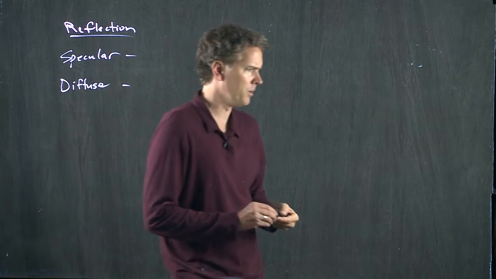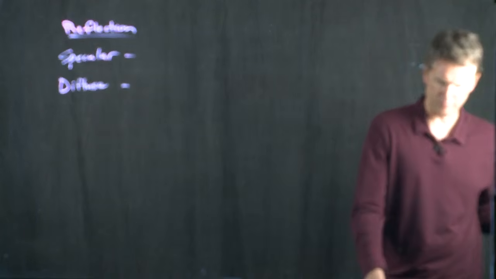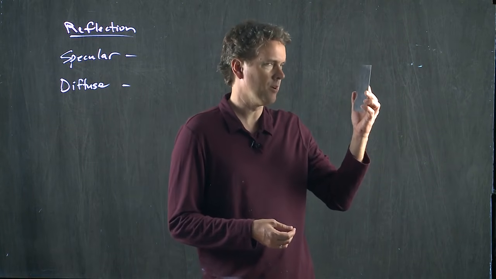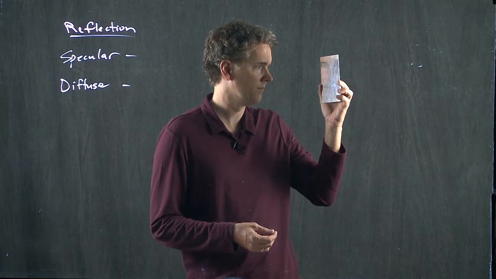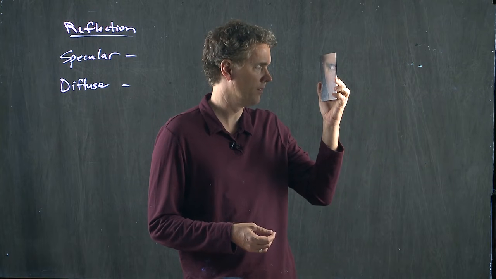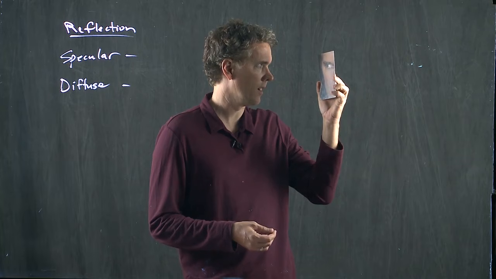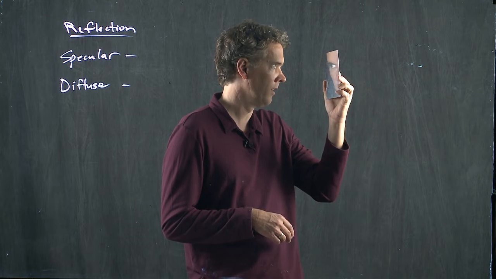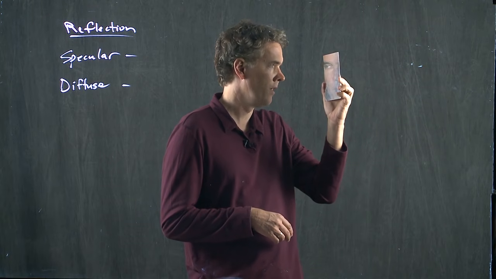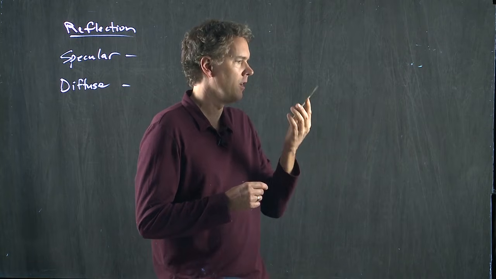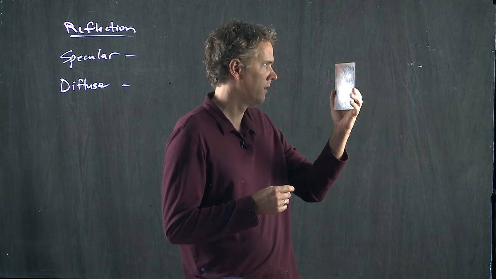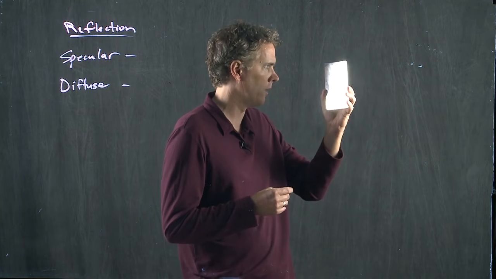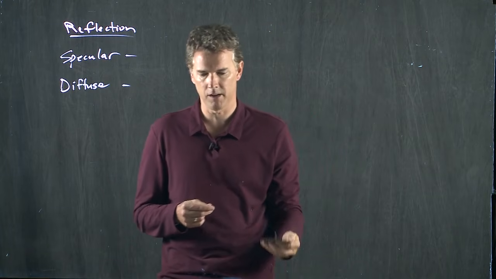So what is the difference between specular reflection and diffuse reflection? Well, it's pretty much this. If I look in this mirror, can you guys see me in that mirror? There's my eyeball. Okay, you can see my eyeball right there. All right, that is what's called a specular reflection. You can make out my face in that image from the mirror. Diffuse reflection is if I do this. Okay, I fog up the mirror, and now, while it's foggy, you can't make out my face anymore.